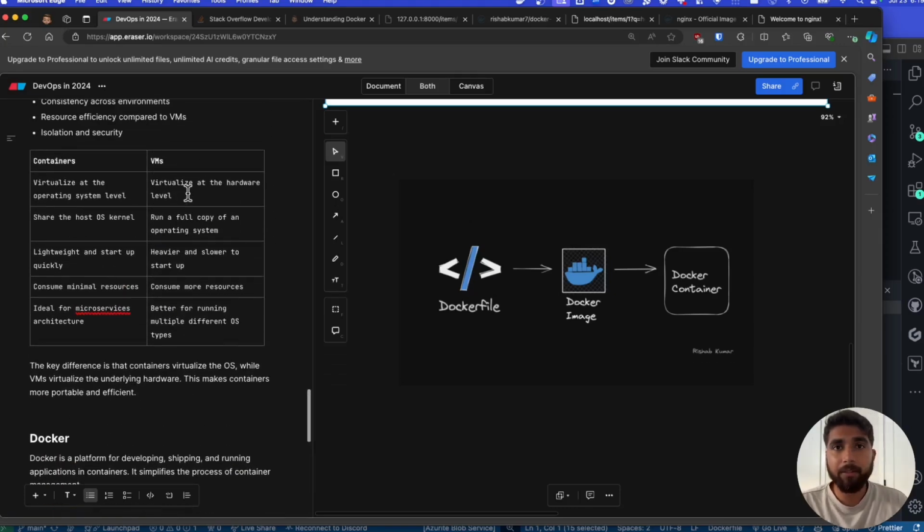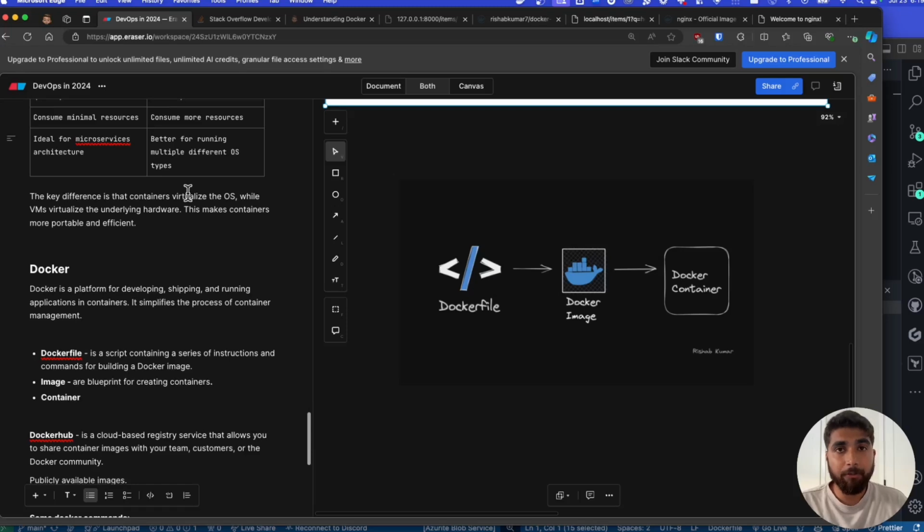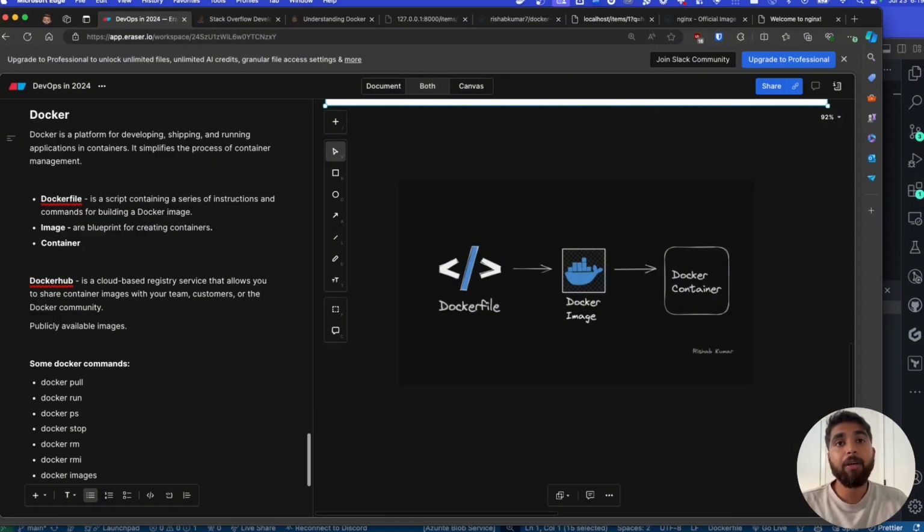We covered what containers are and what advantages they have over traditional VMs. We also learned about Docker, what a Dockerfile is, what a container image or Docker image is, and what containers are. A Dockerfile acts as a script where you provide instructions to create a container image, and a container image acts as a blueprint on which the container is built. Then we also learned about what Docker Hub is and how it's comparable to GitHub. And we also pulled Nginx, which is a publicly available Docker image, and ran it locally using the Docker CLI.